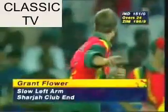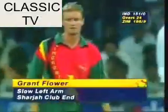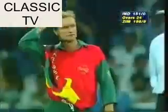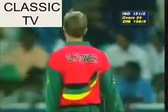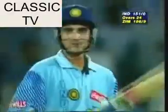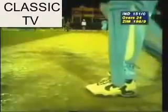Take the single this time. Olonga throws towards his end as he knows Tendulkar is limping a bit. 150 coming up with that single. I don't know what happened there. He obviously drew the short straw. Grant Flower hasn't bowled the whole tournament. Now he's got to bowl to Tendulkar, who's got 100. So that'll be a fairly daunting task. He's going to bowl to Ganguly initially, though. He's going to bowl over the wicket. Look for a bit of rough outside the left-handers off stump. Be interesting to see whether he bowls over or around to the right-hander.